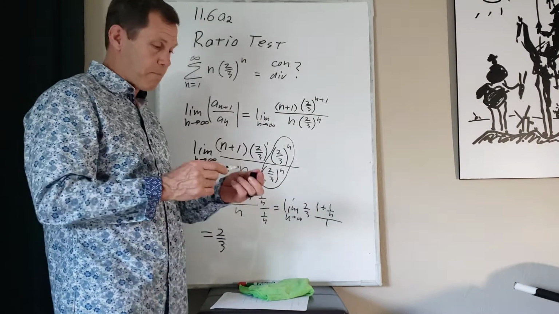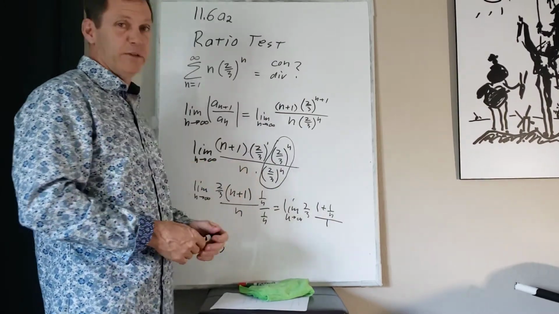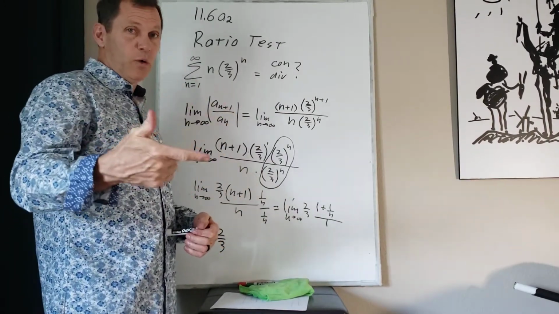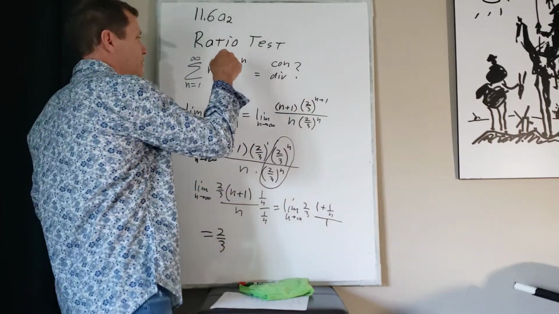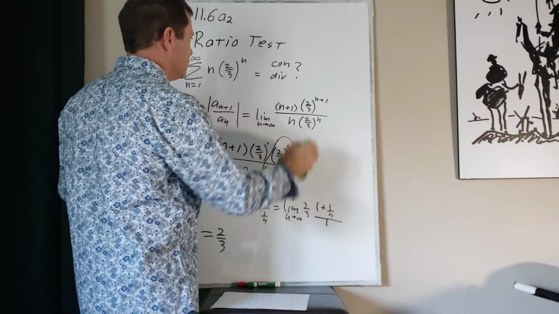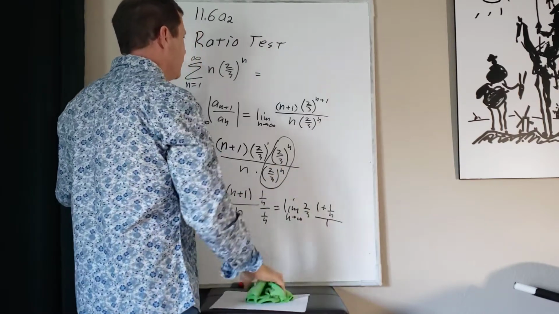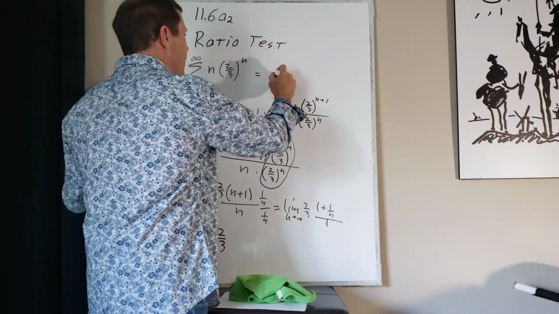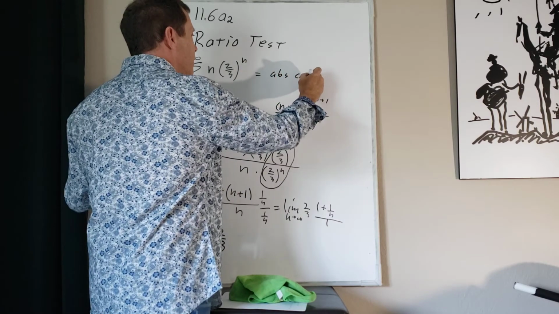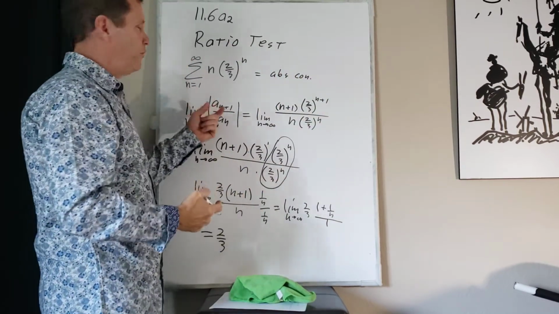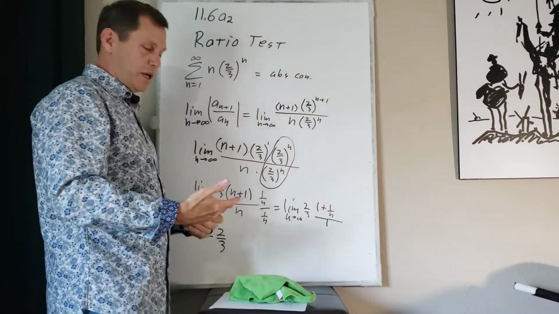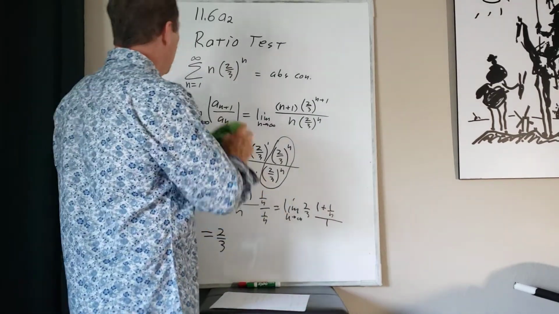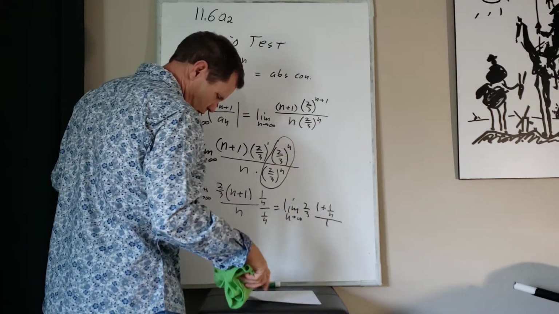Now we're going to look at it. I got to look at what this guy is. If it's less than 1, equal to 1, or bigger than 1. This guy's less than 1. If it's less than 1, it says that this guy right here is absolutely convergent. So my original series that I was looking at is absolutely convergent. And we wouldn't care about the absolute value part here because everything's positive anyway. Okay, so there's how you use the ratio test. Let's do another example. Okay.